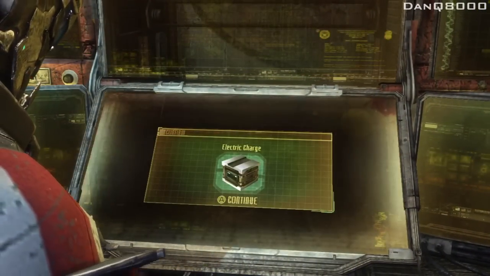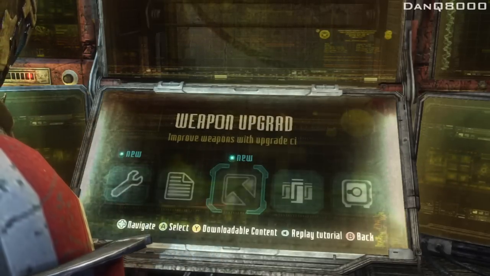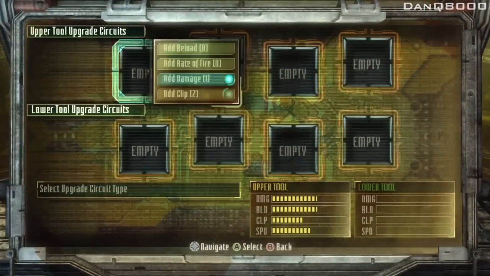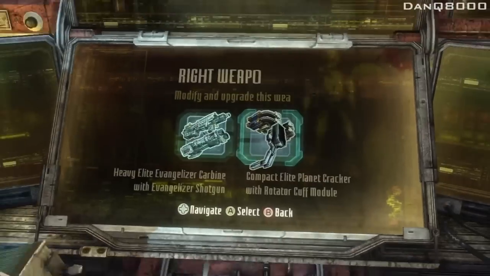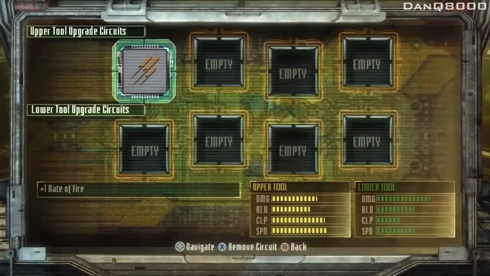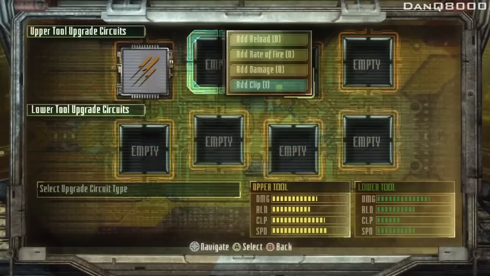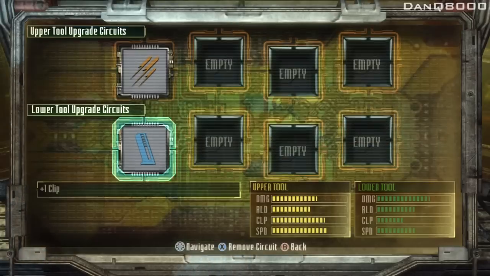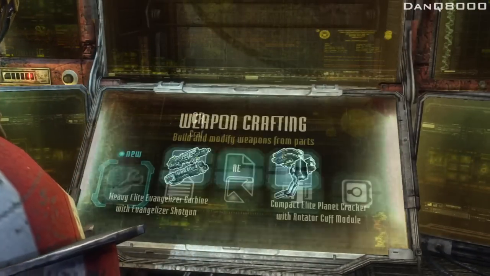Compact standard frame, plasma core, electric charge. Oh yeah, new circuit. Look at that. Alright, so... I think I should upgrade the damage on this. Add one damage, one clip. That's actually pretty good. There you go, that tool is going to be good now. Because I want to keep the plasma cutter throughout pretty much. I can add a clip to it. You know what, I think I should add a clip to the bottom one. Shotgun. Extra shot. You can always remove the circuit and change your upgrades. So that's good, I like that.